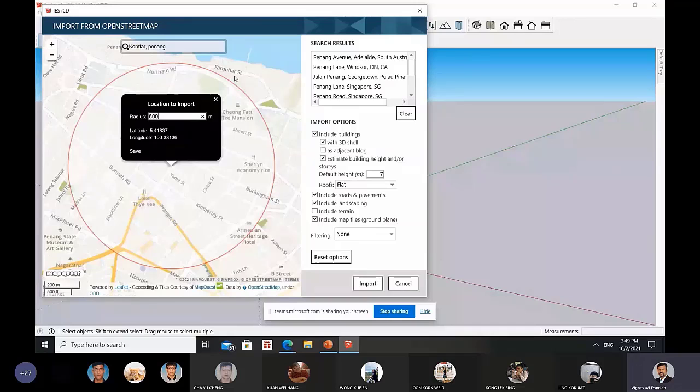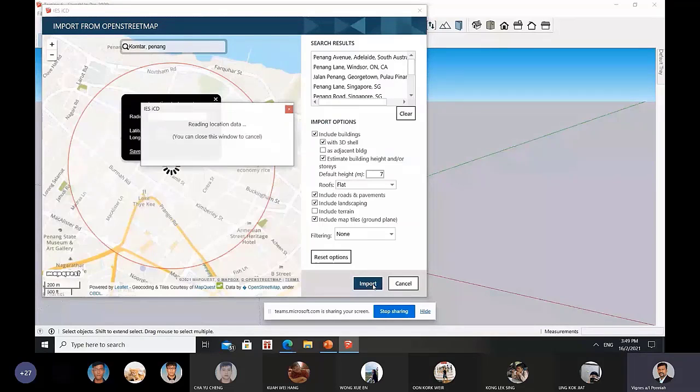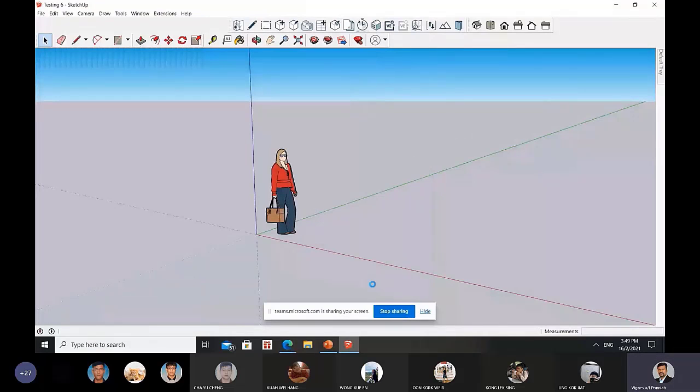So once you confirm, you can start to import the data. It's generating now. It will take a few seconds to import the 3D model.